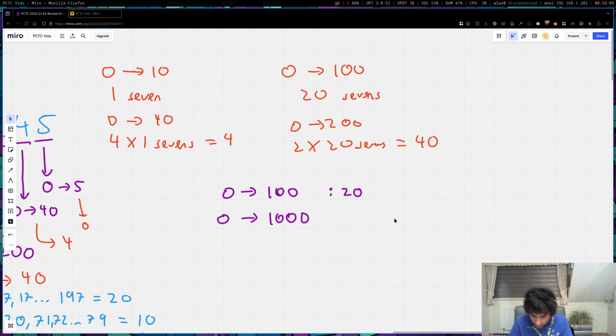Now, how do we get the 0 to 1000? Well, if you think about it, there are 10 100s in 1000. And so there's going to be 10 of those 20s from up here, because there are 10 100s in 1000. But we also have to count for the series of 700s, right? Because this doesn't account for all of the sevens that you get because of 700, 701, 702, 703, and so on. And so there are another 100 of those. So that's going to be, let me write that down as well. That's going to be 700 to 799.